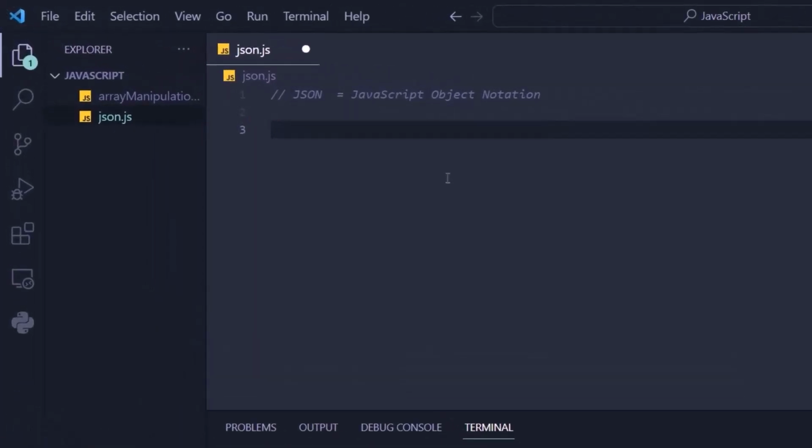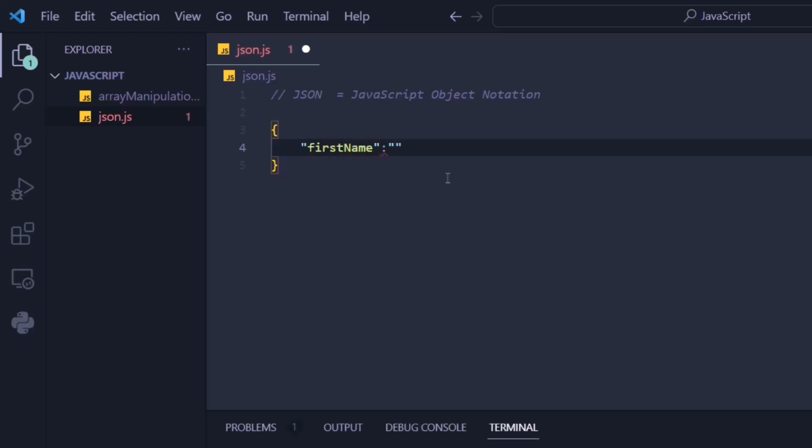Now first of all, let's assume that you want to transfer data about a person. Basically the data that you want to transfer is his first name and the last name. So how would you do that in the form of JSON? Well, it's really simple. You start off with curly brackets and then you use the key value pairs for first name and last name, just like we do in objects. But the key difference between an object of JavaScript and the JSON is that the key part is also enclosed between quotation marks. So we have the first name, then colon, followed up by the value for this first name, which can be John, then a comma, and after that we have the other key for last name, then colon, and then the value for the last name, which can be Doe.